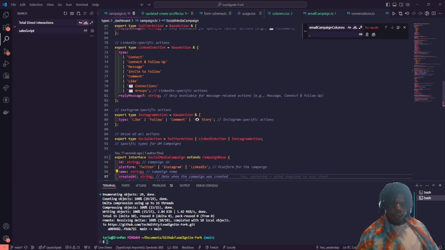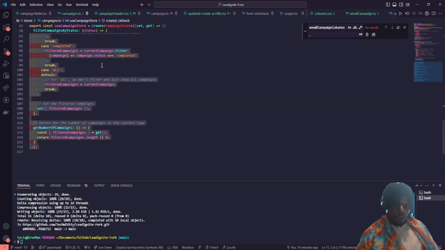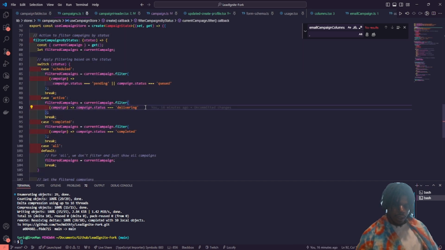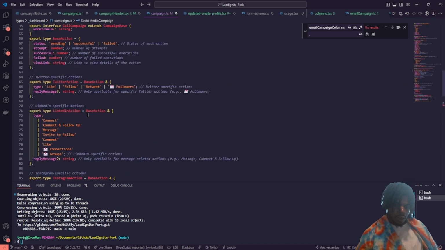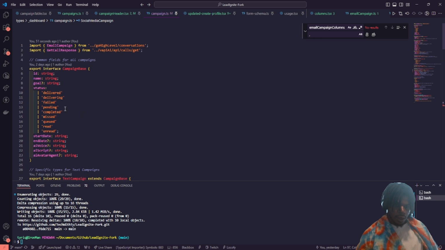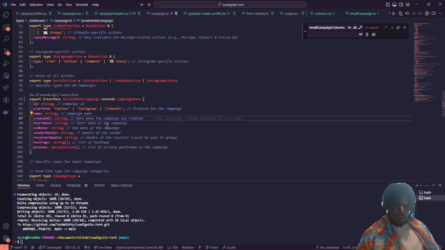Active. So let's go look at this function. Let's go look at this function over here. And I'm having trouble on the active one delivering. So let's go back here. Delivering. It should work correctly. Let's go check out status.